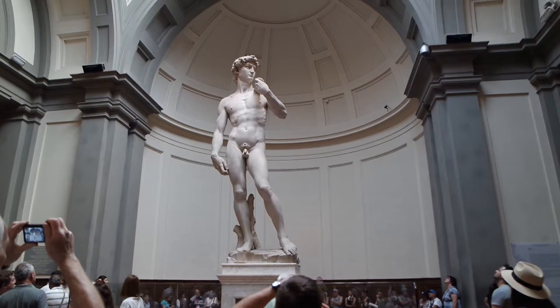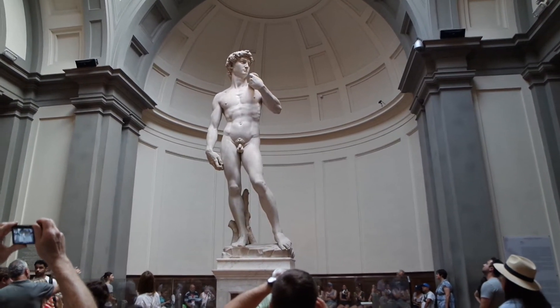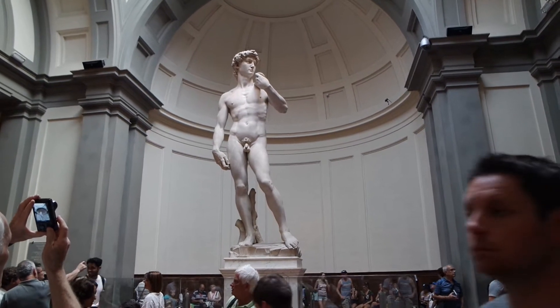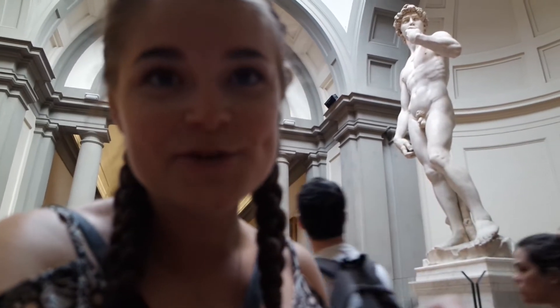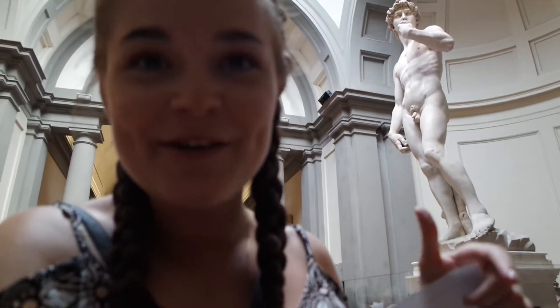I've made it in, but I've got to be quite quick so I'm going to dash around. There he is — there's David. What Lottie taught me is that his body is completely disproportionate. If he were real human size, his hands and face would be far too big, but apparently Michelangelo accentuated it on purpose. There was a big block of marble abandoned outside a cathedral in Florence, and Michelangelo wanted to sculpt a young hero into it. The cathedral gave him permission, and thus David was born.